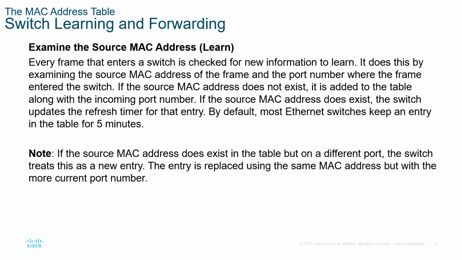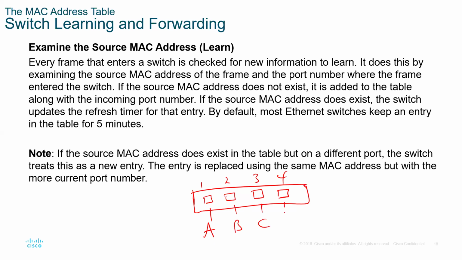So if I have, for example, I think the diagram should be there somewhere. Okay, let me create mine. If I have, for example, a switch, remember ports 1, 2, 3, 4. Let's call this port number 1, port number 2, port number 3, and 4. And the MAC addresses here are A, B, C, D. Before I go any further, you can see the switch learning the MAC address.